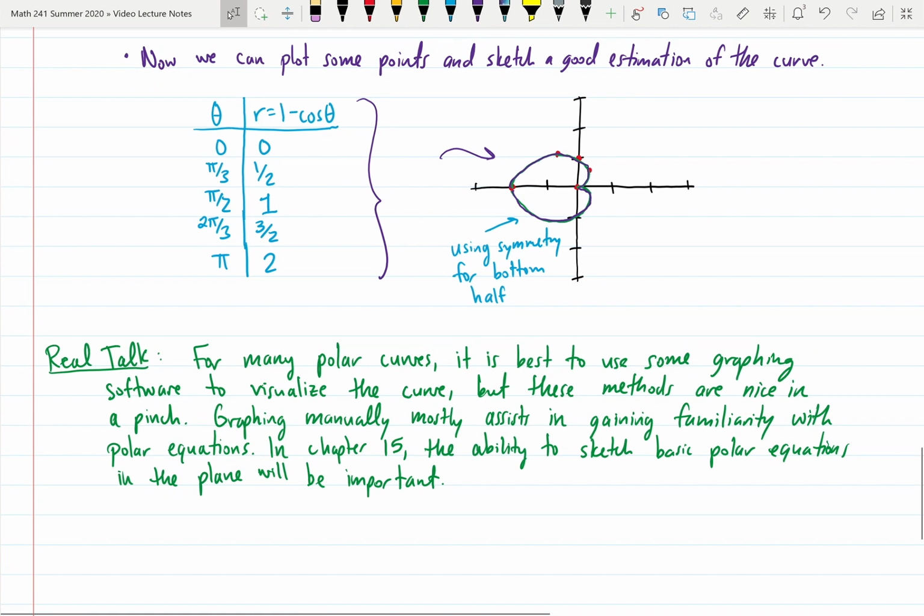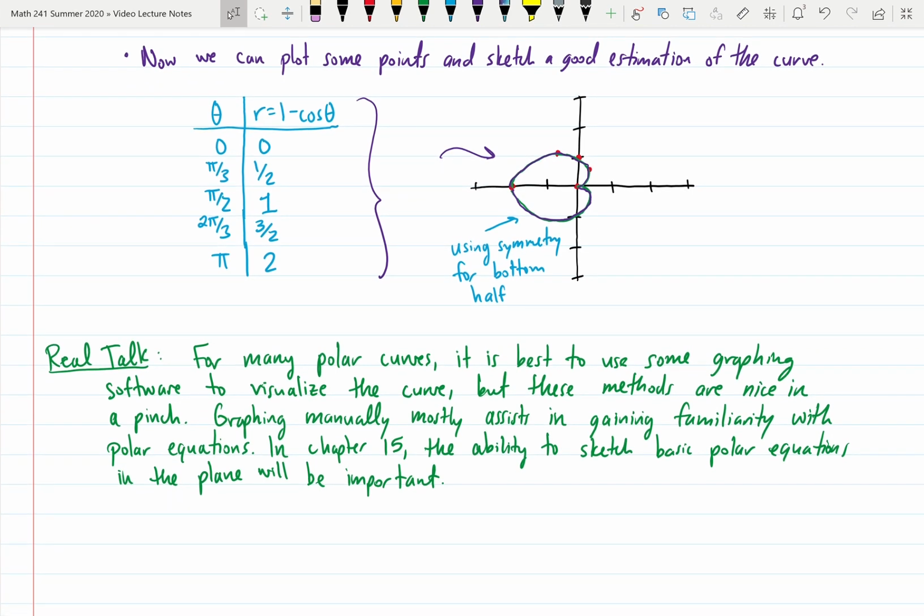There might be a little bit of homework from this section, maybe a couple of problems. You really should just be kind of familiar with how you can get an idea of what a polar curve looks like. It doesn't need to be perfect, but it is going to be helpful when we get to chapter 15, and polar coordinates are going to be used heavily, as well as a different kind of coordinates called spherical coordinates that we'll get into later. So just make sure that you start to get comfortable with polar coordinates and sketching some things. I'll give you some homework to assist with that.